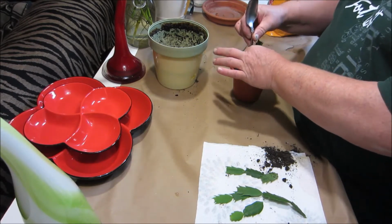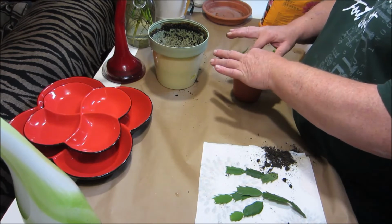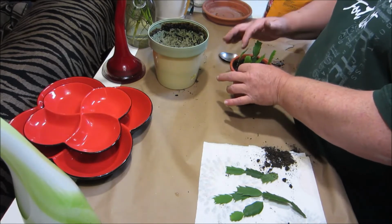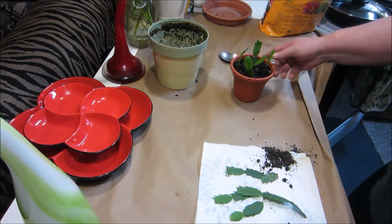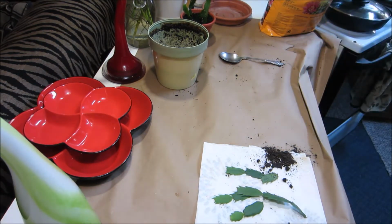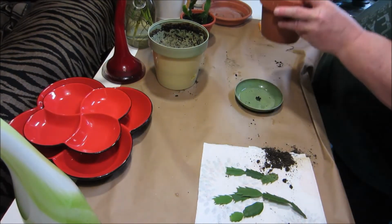But just remember that it will not bloom until your roots are bound. Like I said, it has to be under some kind of stress before they will bloom. But that's pretty much like any cactus, just about. They have to be under stress. Anyway, that'll give me a starter pot, and then I gotta do another one. Now I'm going to do another little starter pot.